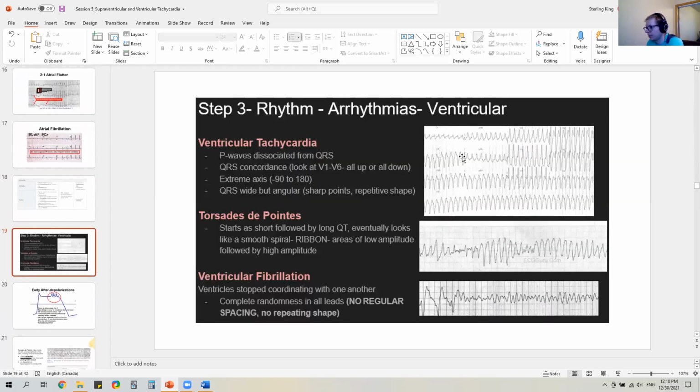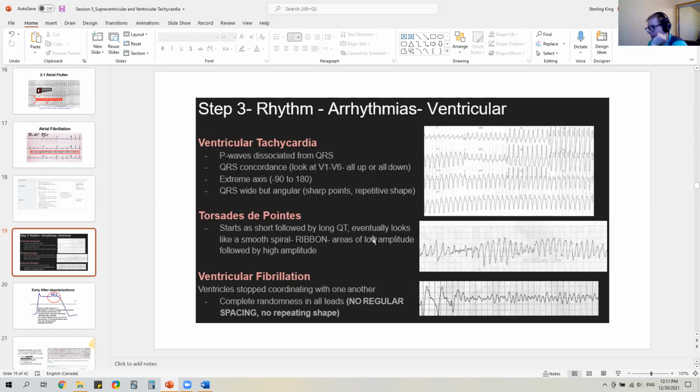Ventricular tachycardia. You're not going to see any P waves because the QRS is constantly going. So this is no longer above the ventricles, no longer supraventricular tachycardia. This is ventricular tachycardia, just in the ventricles. The QRS is basically going up and down just like this. It's almost all going to be in the same way, and it's going to have an extreme axis. If you're looking at your thumb rules, lead 1 would be pointing down, and lead AVF would also be pointing down. So 2 thumbs down, it's an extreme axis.